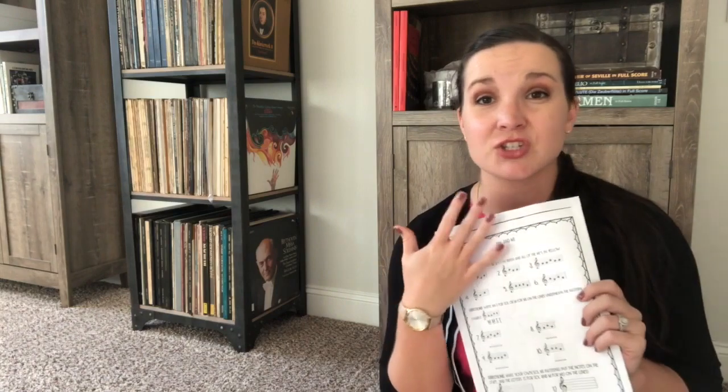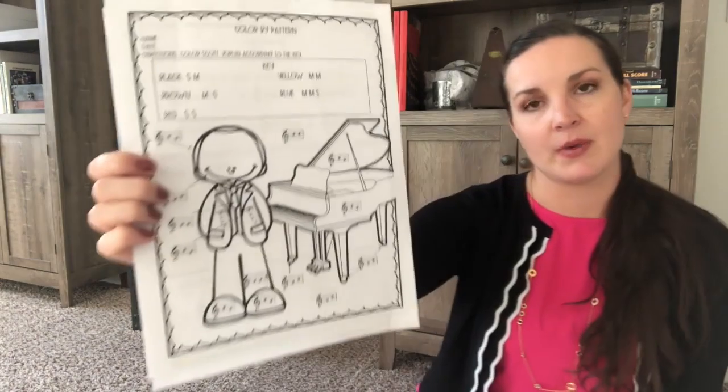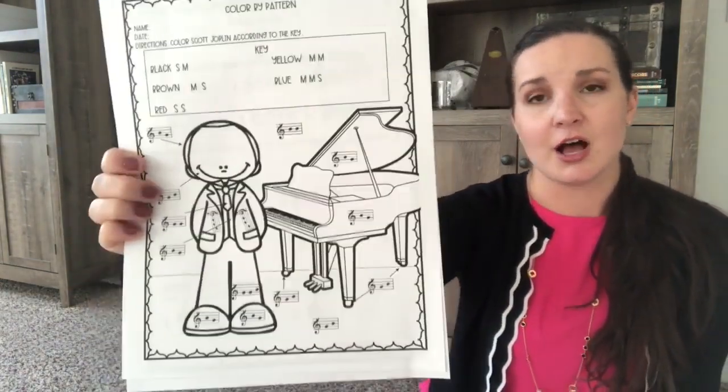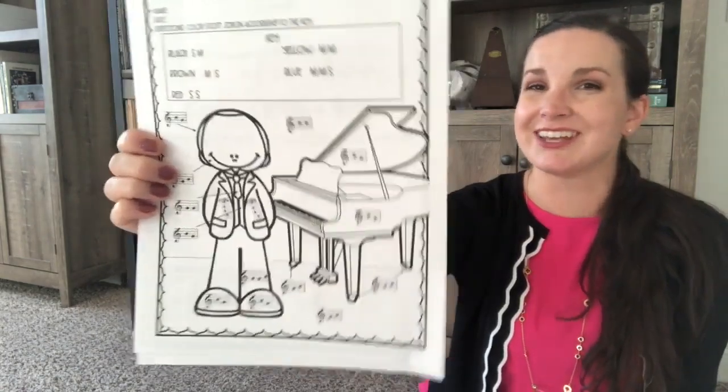My class last week actually did really well. Almost everybody got most of this right. They really struggled with this, which is fine. We'll get it next time. When they finish that, then I have a little color by pattern. So just different Sew and Me patterns that they can color. This is a picture of Scott Joplin actually, and they color him once they are finished.